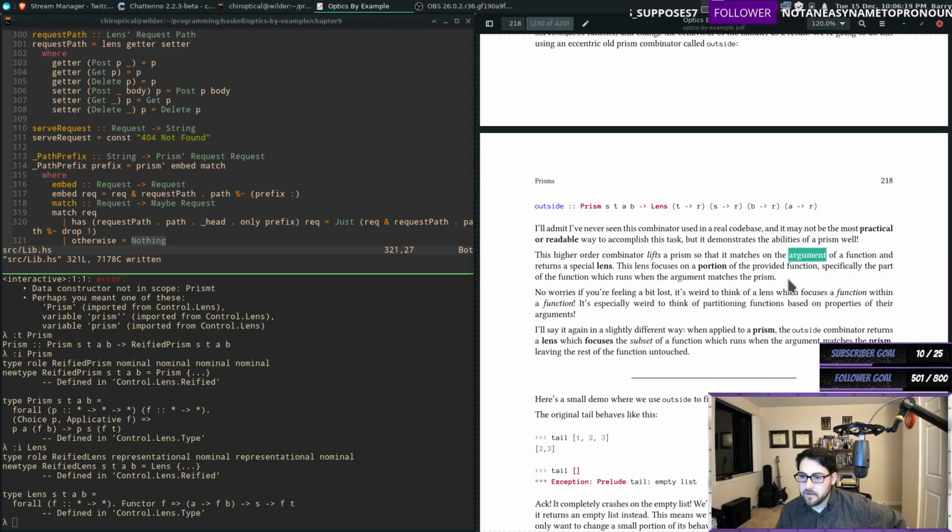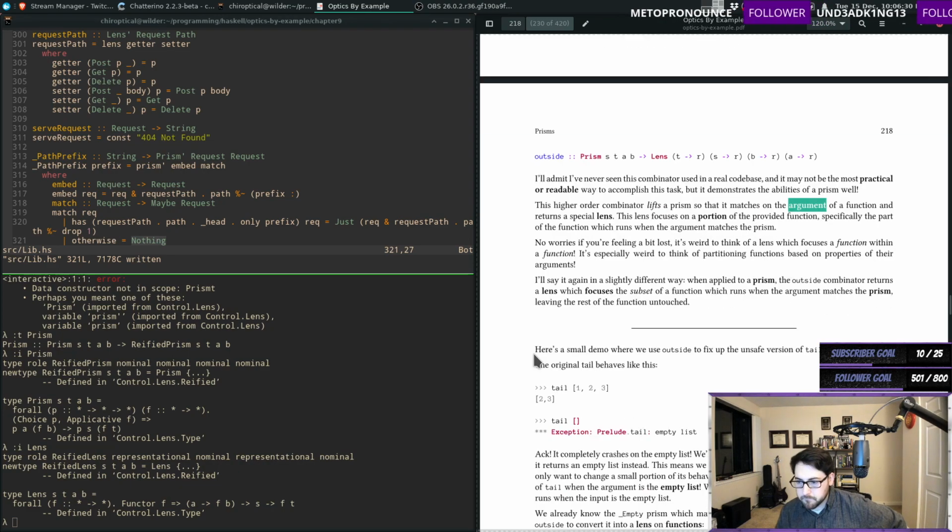The outside combinator returns a lens which focuses the subset of a function which runs when the argument matches the prism. This doesn't make sense, but that's okay.